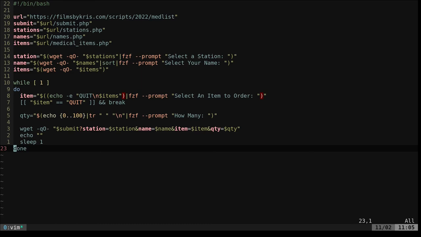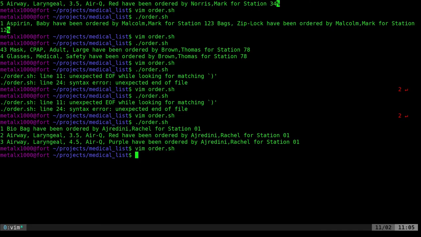We're pulling stuff from the server. You add it to the list, and it's there right away next time they run this command. They might have to exit out of the program if they already have it running. But that's it. I'll post this code up on Pastebin and link to it in the description of this video.